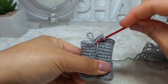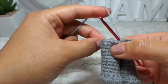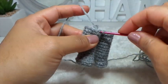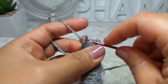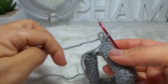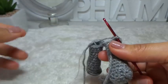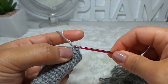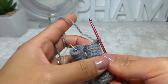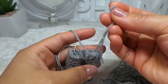Put them together and then insert your hook next to the other leg, then start making 12 single crochet. 1, 2, 8, 9, 10, and then I'm going to insert my hook to this loop. And then just one regular single crochet. So 11 and 12. Okay. And this end tail just put inside.